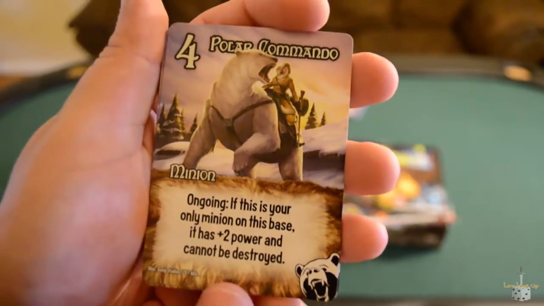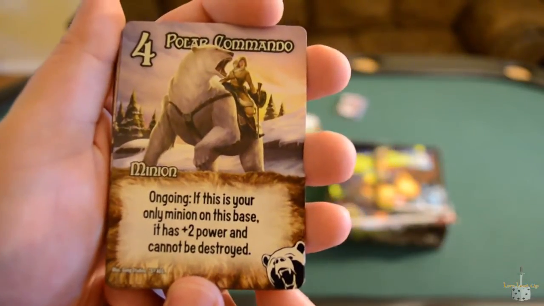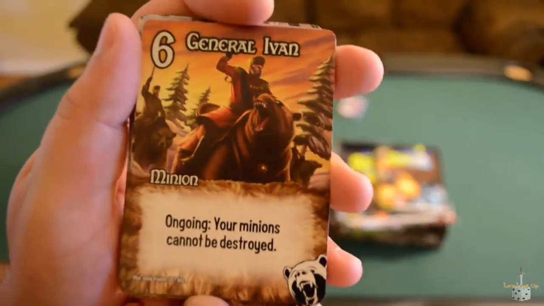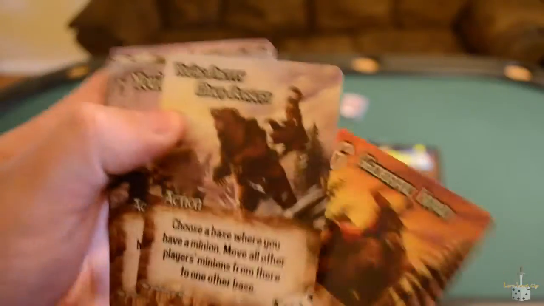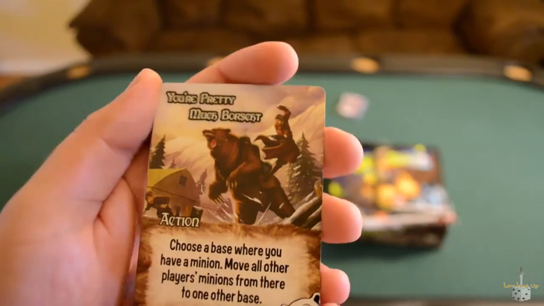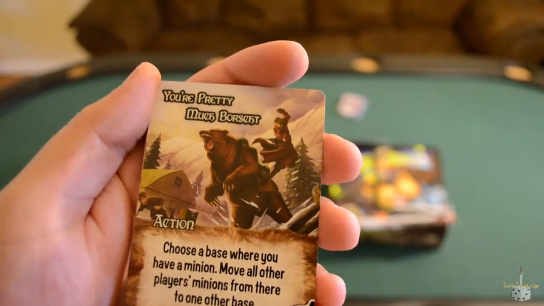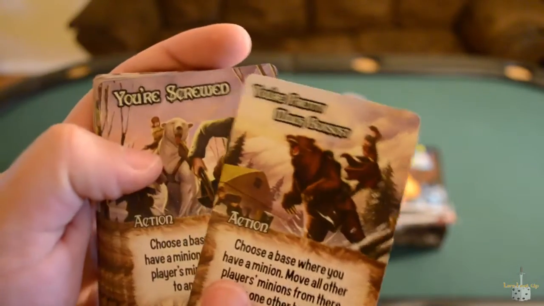Next, we've got the Polar Commandos. Ongoing, if this is your only minion on this base, it has +2 power and cannot be destroyed. You get 2 copies of that. And finally, a 6 strength General Ivan. Ongoing, your minions cannot be destroyed. Okay, you're pretty much borscht. Choose a base where you have a minion. Move all other players' minions from there to one other base. That could be awesome.